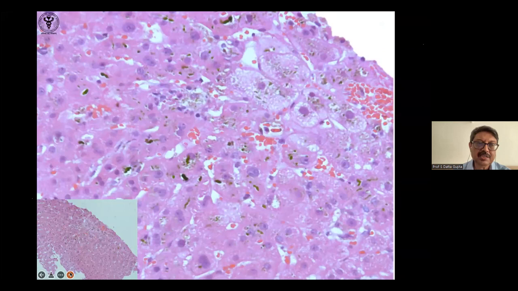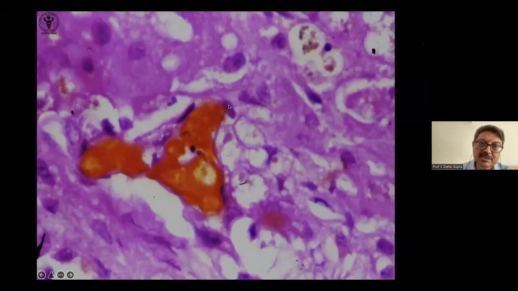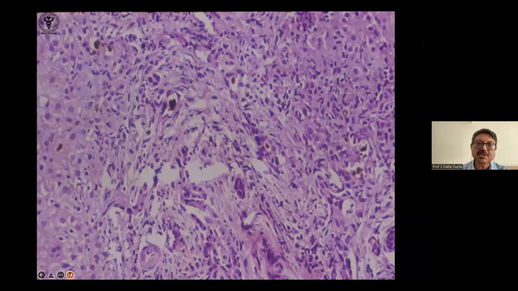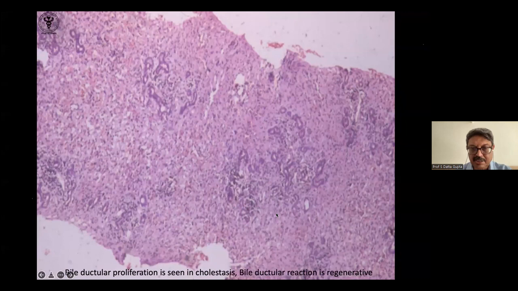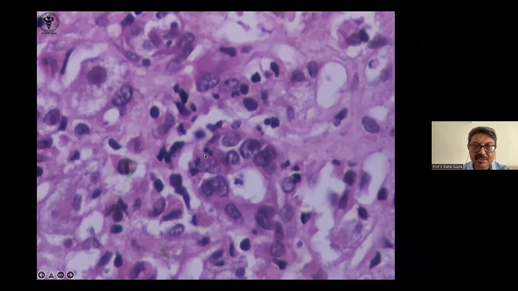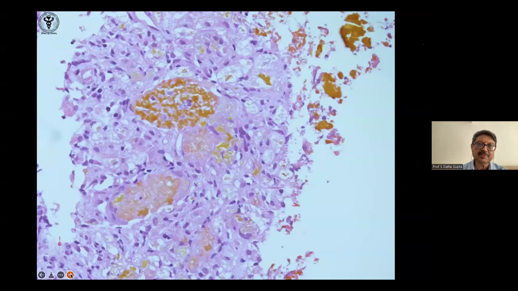Now, I talked about canalicular cholestasis. The canals of Hering are generally not seen. This is at the junction of the portal tract and the last layer of hepatocytes. Cholestasis within the canals of Hering, if you see, especially like this yellowish bile, is a sign of septicemia. So you can see, here, this is canalicular cholestasis and bile duct proliferation. All this is a manifestation of obstruction. So this is bile duct proliferation you see with or without cholestasis. Bile duct proliferation may be associated with infiltration by inflammatory cells. So that's another feature of cholestasis, when the bile does not flow.